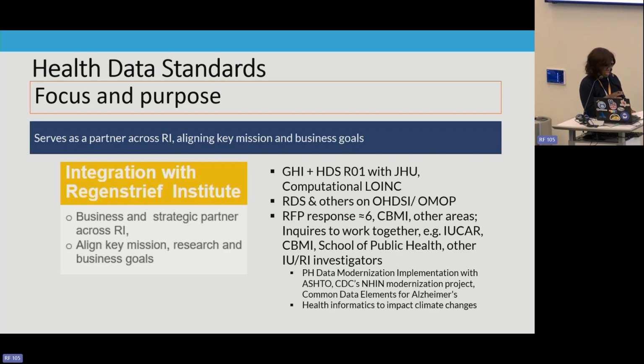Another is CDC's National Health Information Network Modernization Project. Another is the Common Data Element Alzheimer's Project. And we've been asked about supporting some work on using health informatics to impact climate change.